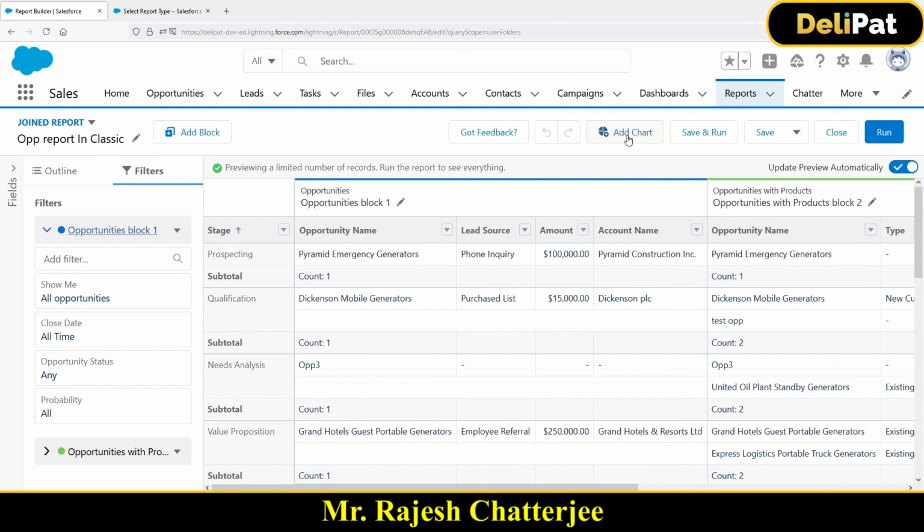Got it? So I have a recommendation. I want you to create the same report, like an opportunity report grouped by stage. Create this report in Lightning and in Classic and see how it looks. Try to identify each and every element in the report builder in both experiences, Lightning and Classic. And always run the report and see how you as a business user will be able to visualize the report output. So first, as an admin, go to Classic and create a new report on opportunity. Once you create it, just run the report and view it, and do the same thing in Lightning as well. This will help you understand how to create reports.